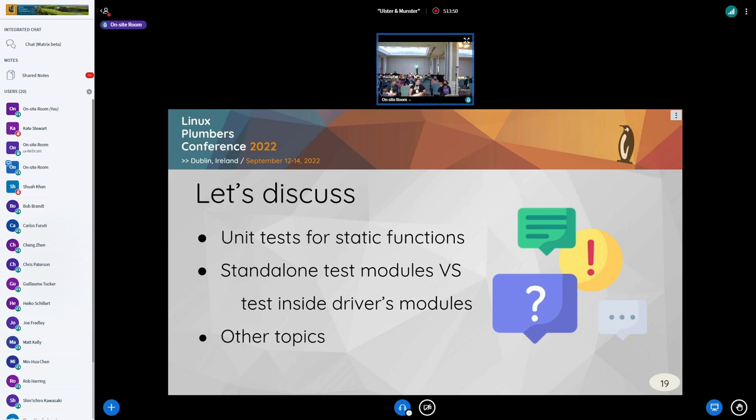So static functions, I think it's a good idea to write tests for them, not a problem. The conversion that happened going from KSAF to KUnit is good to have probably, but it depends on whether users can run it. Meaning, does that continue to work as a regression test? I would make sure that it continues to do that.